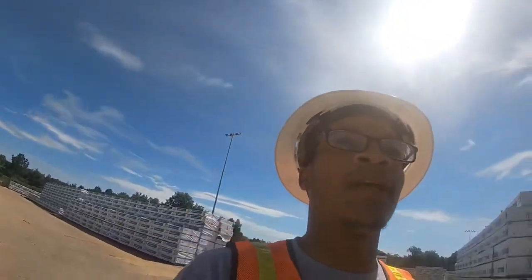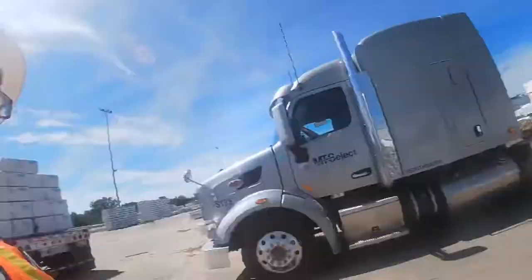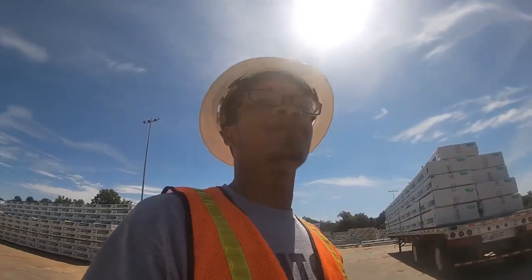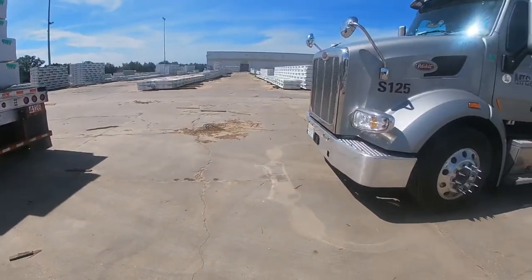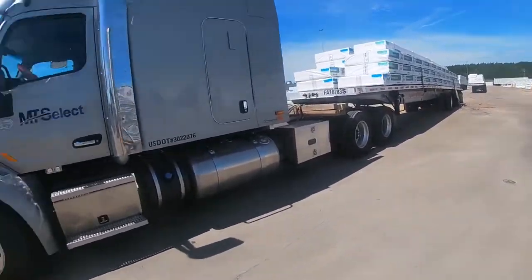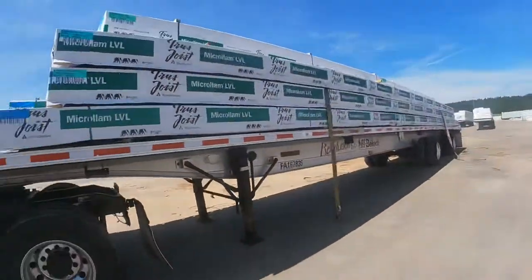There's a little bit of a gap. For y'all to know, Montgomery trucks are longer than normal — we got a 53-foot trailer, but the frame of the truck is long and we already had the kingpin pushed all the way back to the last notch. So it wasn't too tight, but it's a little tighter than normal to get hooked to the trailer. You had to make sure you ain't skin the back of the trailer to get into it. But that's a super small gap compared to the one in the back I'm about to show y'all.